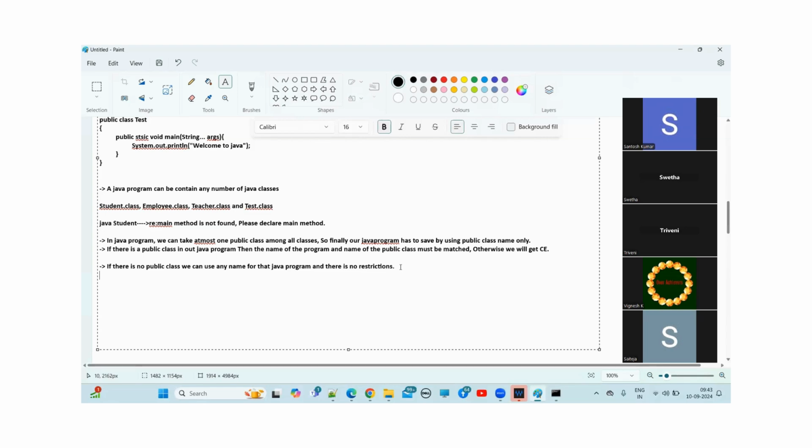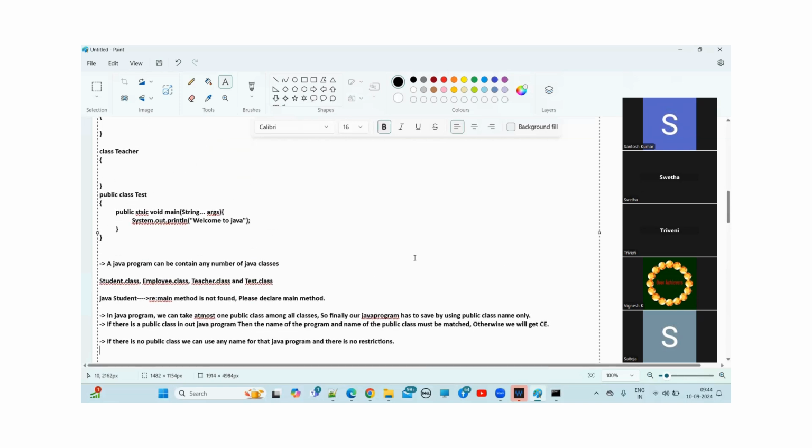I think here there is no need to discuss all the conclusions. Already we discussed. Let me repeat one more time. Finally, if you write any Java program, we have to save that Java program by using some name. Within one Java source program, how many classes can we write? Any number of classes we can write. Clear?